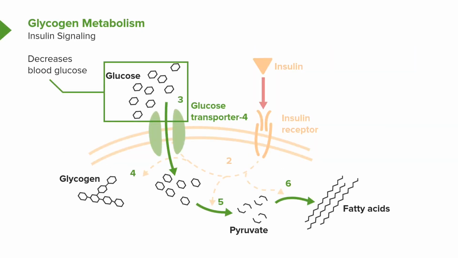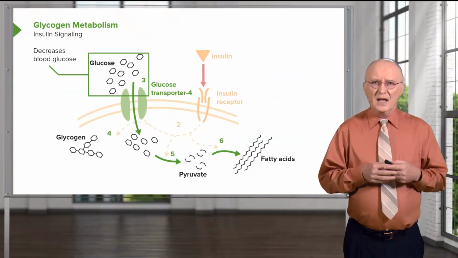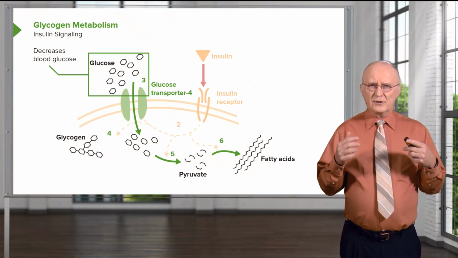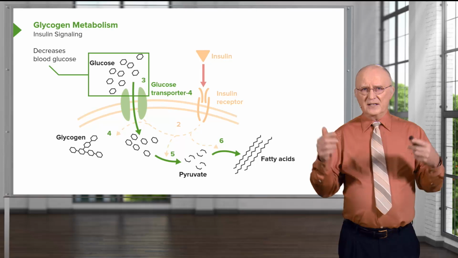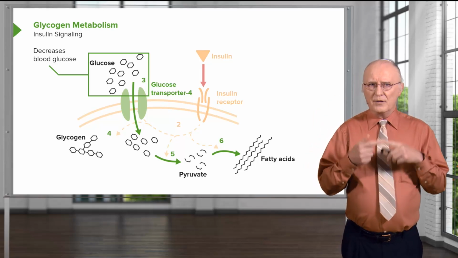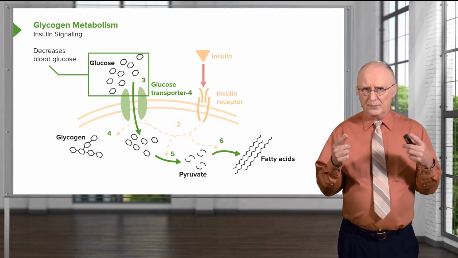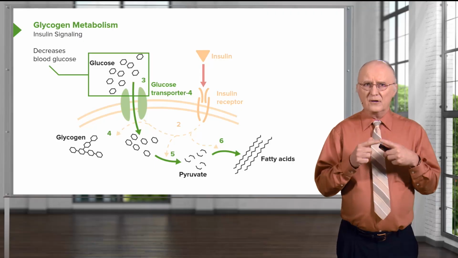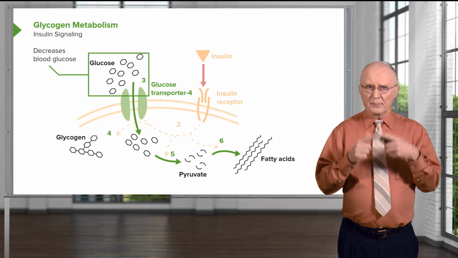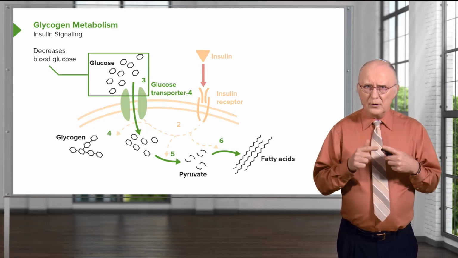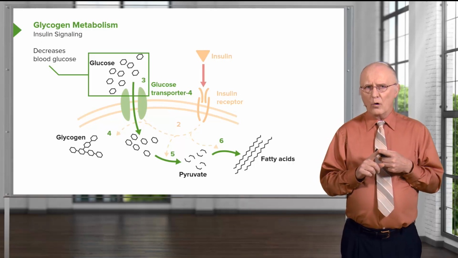In this figure, we can see a little bit of the results of insulin action on cells. We see in yellow that insulin binds to a receptor of its own called the insulin receptor. That binding to the insulin receptor stimulates several things to happen. Now, as I noted, in the liver cells, one of the things that happens is that they are stimulated to take up glucose from the bloodstream. The body treats glucose like it's a poison, and in some ways it may well be a poison because people who have trouble maintaining their blood glucose levels have many problems. We know, for example, the issues associated with diabetes. So maintaining proper glucose levels is important, and insulin plays a role in that process.